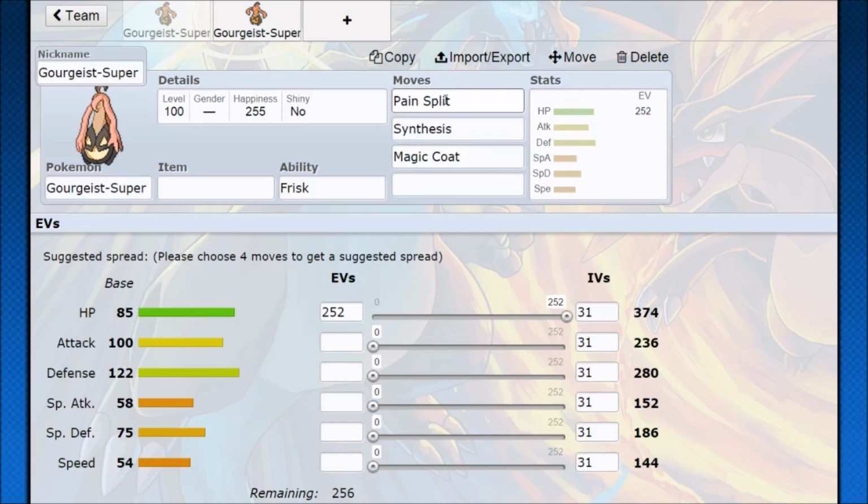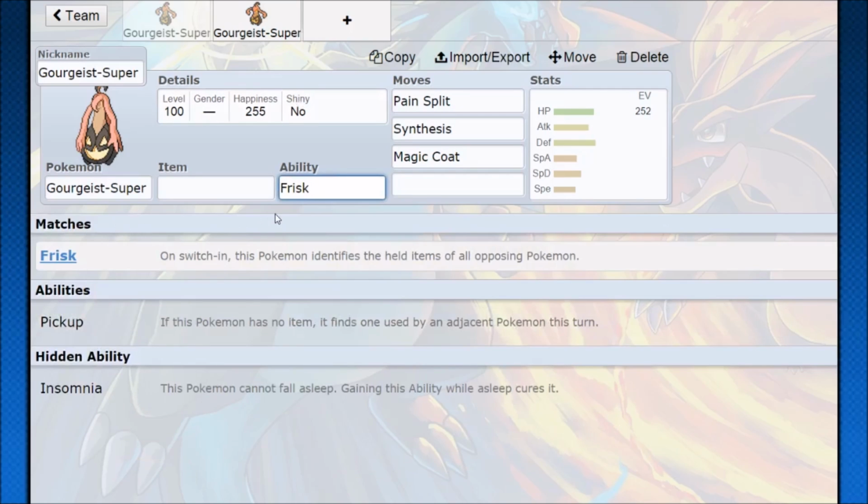Magic Coat's going to be pretty nice, and Pain Split is going to be for a different kind of sustained game, trying to inflict damage to your opponent at the same time. Now, when we look at the abilities, Frisk is going to probably be the one that you want to use.